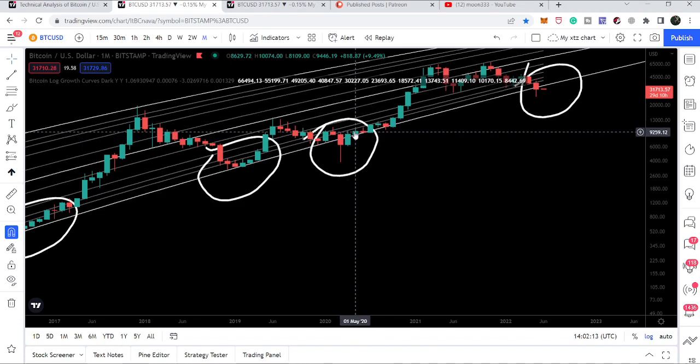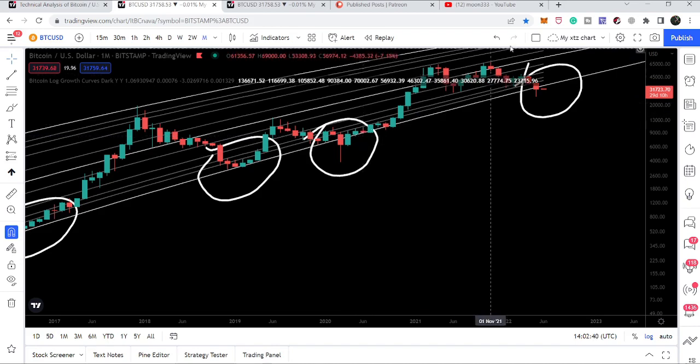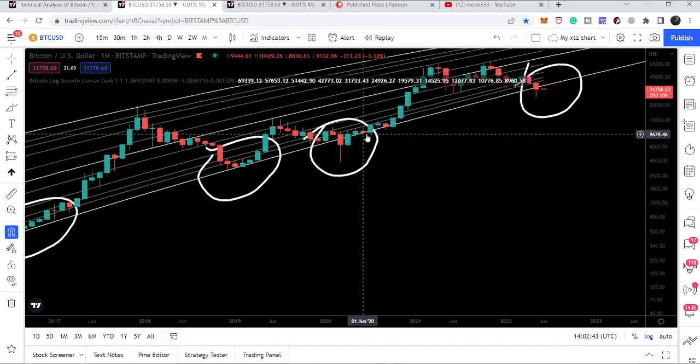And even on the next candle of May 2020, the lowest of the candle was $8,109, and the bottom value was $8,442. And we never moved back to this low again ever. Again, we touched here. The lowest of the candlestick was $8,830, and the bottom value at the most right side was $8,960, and we never came back to this low.